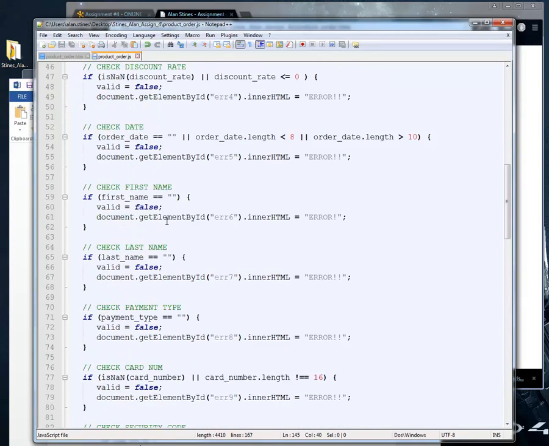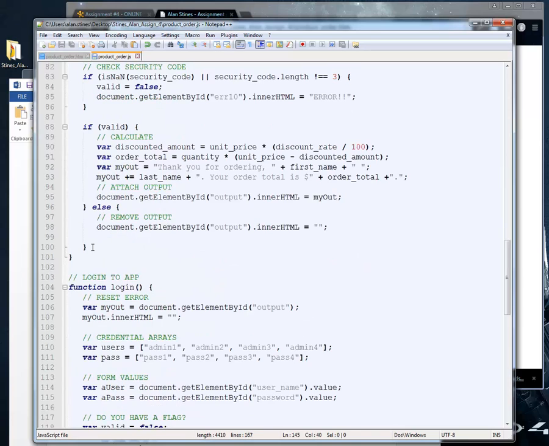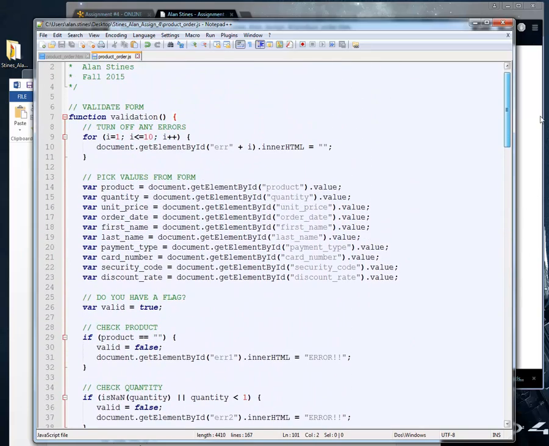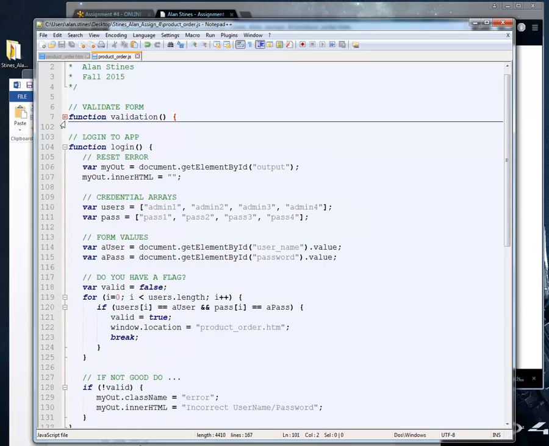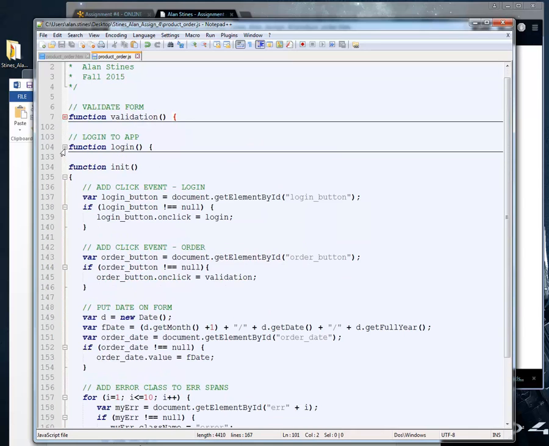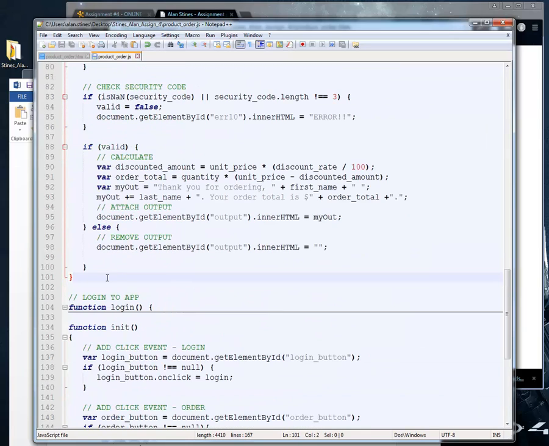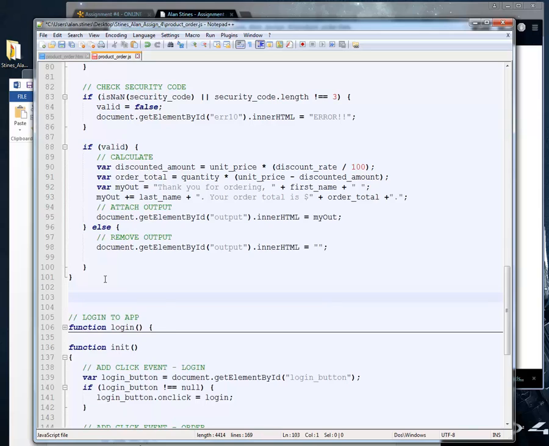So what I'm going to do is come down, and after this curly brace, and this curly brace is the curly brace that defines the whole validation function. And sometimes, in Notepad over here on the left, you can collapse a function or two. So I'm not really dealing with the login function today. I'm just going to collapse that. This might help you out if you know how to do that. Anyway, I'm going to come down, and after this function, I'm going to define another one, and this one's going to be my new calc total function.